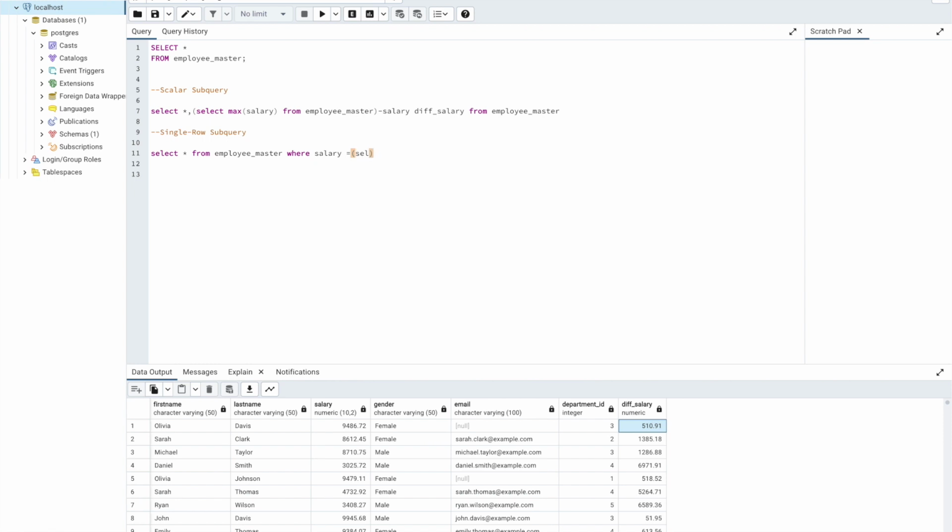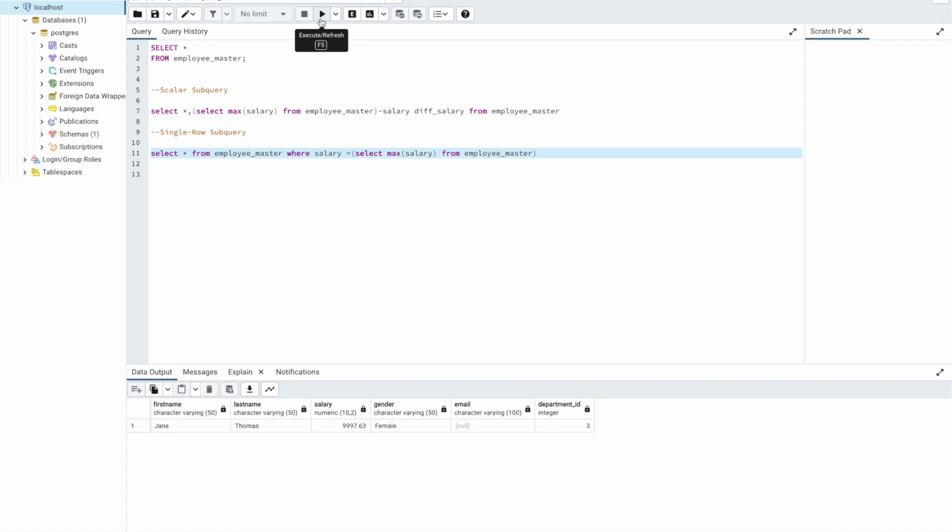For that we can write a select statement: select max of salary from our employee master table. What it does is return a single row. So in this kind of situation we can use a single row subquery, which is used where we need to retrieve a single row for comparison or assignment.